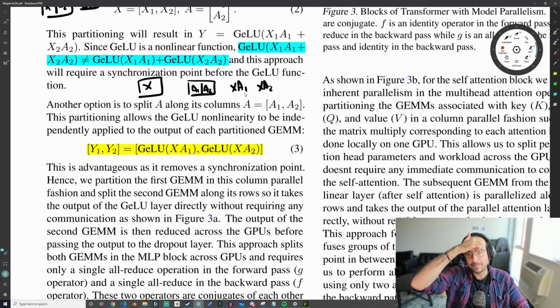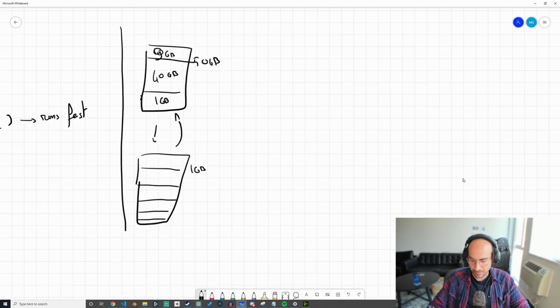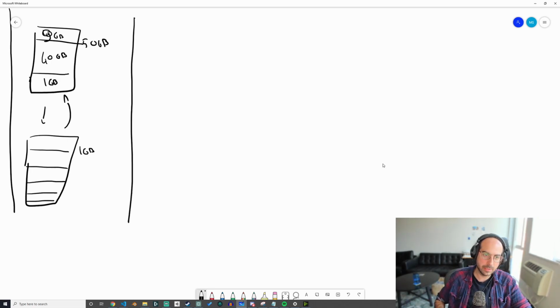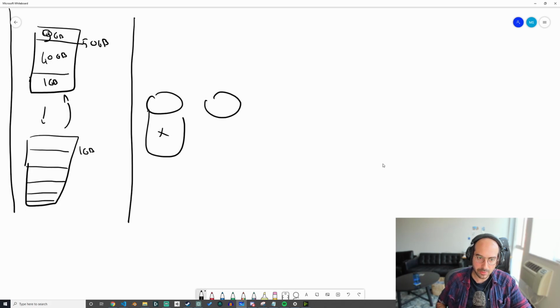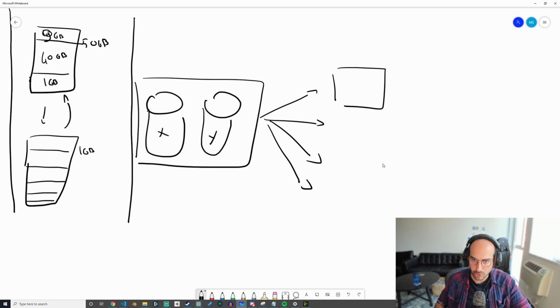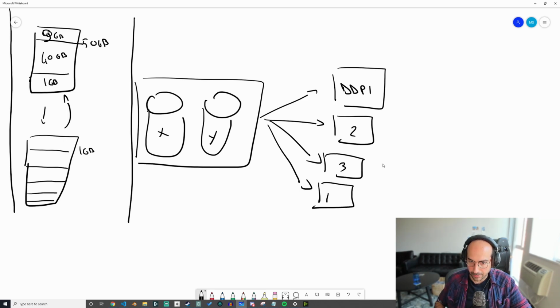So another thing to keep in mind is smart gradient accumulation. Let's talk about this for a second. Generally, when you're doing distributed data parallel, imagine you have a single data store that looks like this. So this is your features. Then you create a data loader, and you give various copies of this data to various machines. So let's say this is distributed data parallel 1, and then 2, 3, and 4.